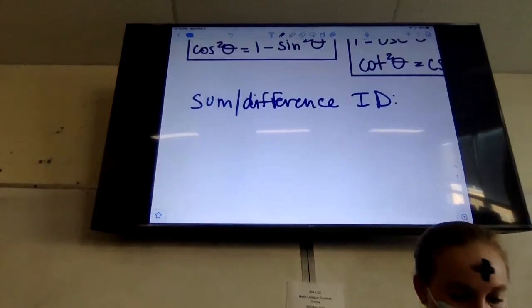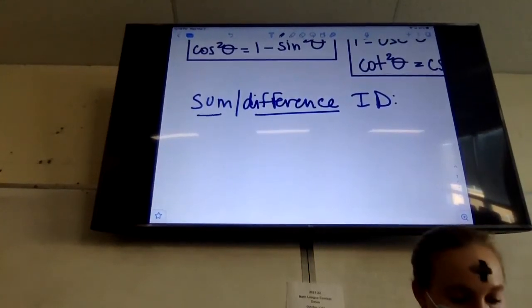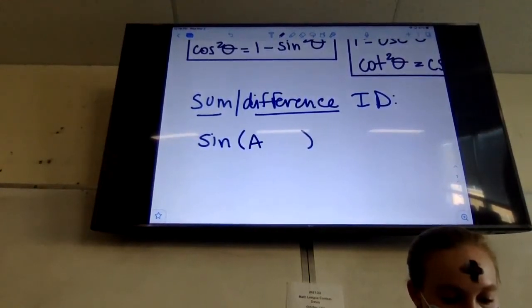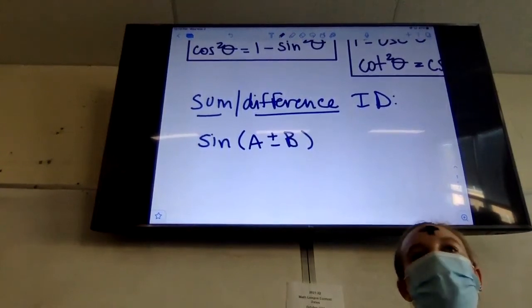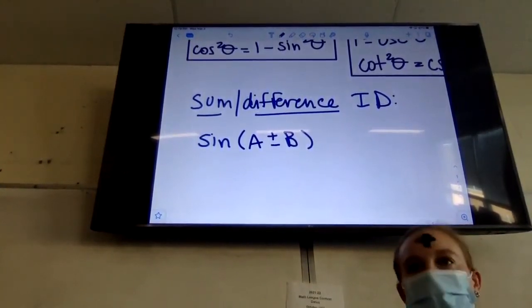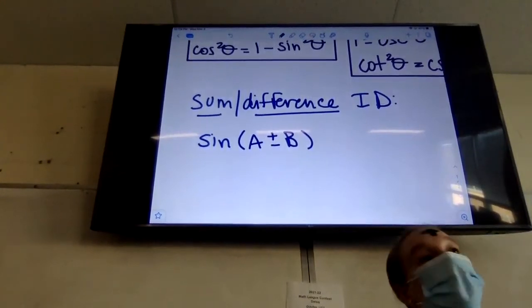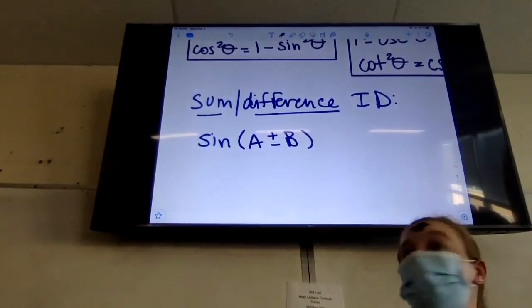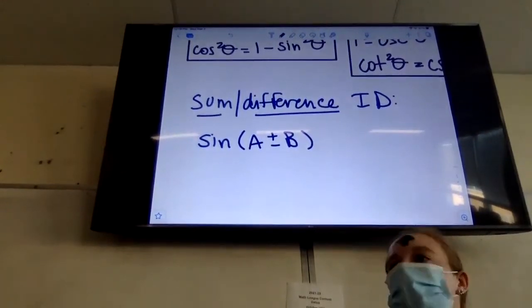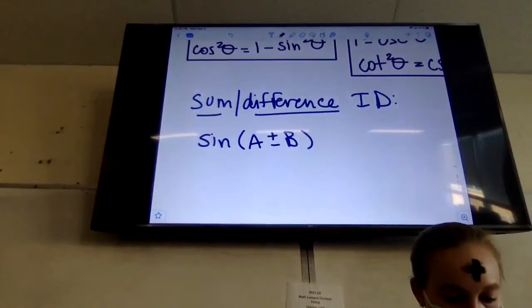identities. Essentially, we're going to find the sine, cosine, and tangent of an angle that can be made from using 2 other angles that we know from the unit circle. So I'm going to start with sine of A plus B. I don't know what A and B are. It could be 45 and 30. It could be 180 and 45. It could be any of those we're going to try and break down and use.